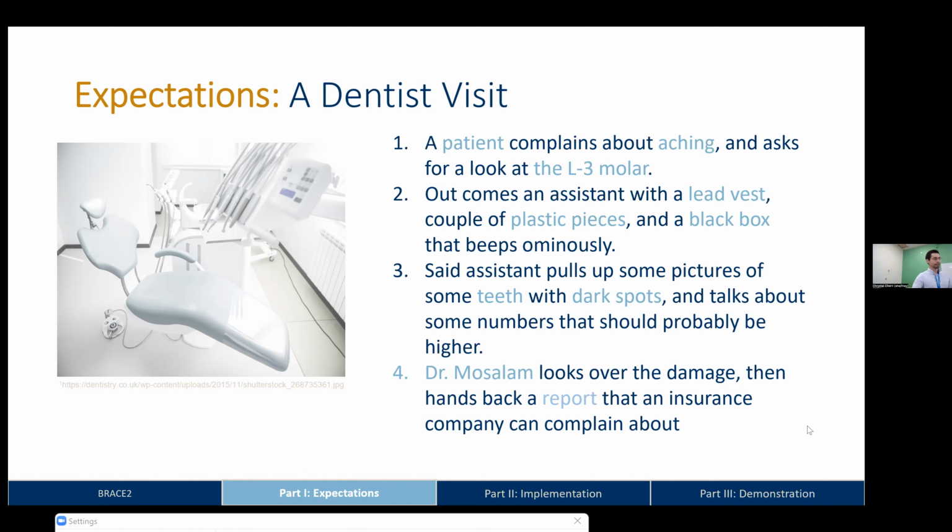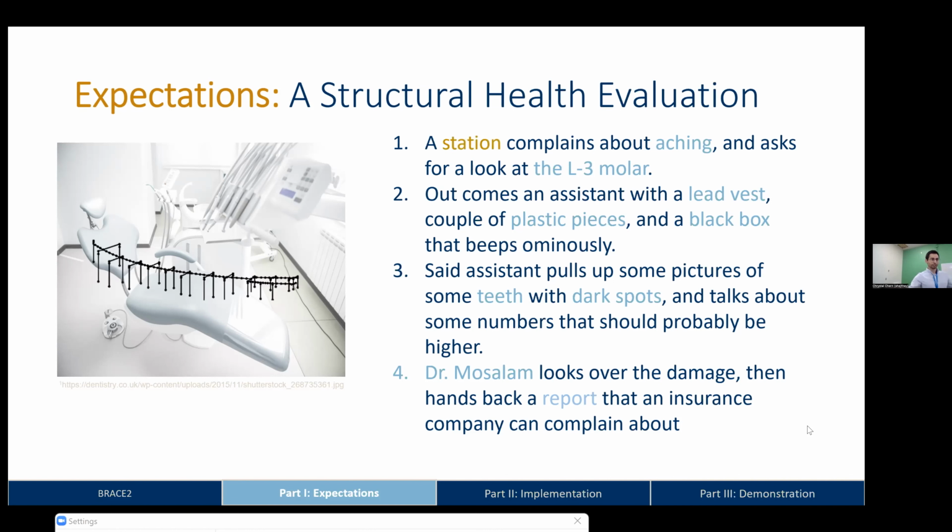So the way that this would translate in our situation, in the structural health evaluation, this patient is a station, it's a bridge. And we're going to receive some notification that they're shaking, and we're going to be directed at a particular channel on this structure. And at this point, we need to lay out the tools that we have, not just a high fidelity force-based beam model, a structural analysis model that we can run a very computationally intensive model on, but we need to leverage every tool that we know about to make the best possible assessment of what is going on in every one of the bridges in the inventory, so we can properly allocate resources.